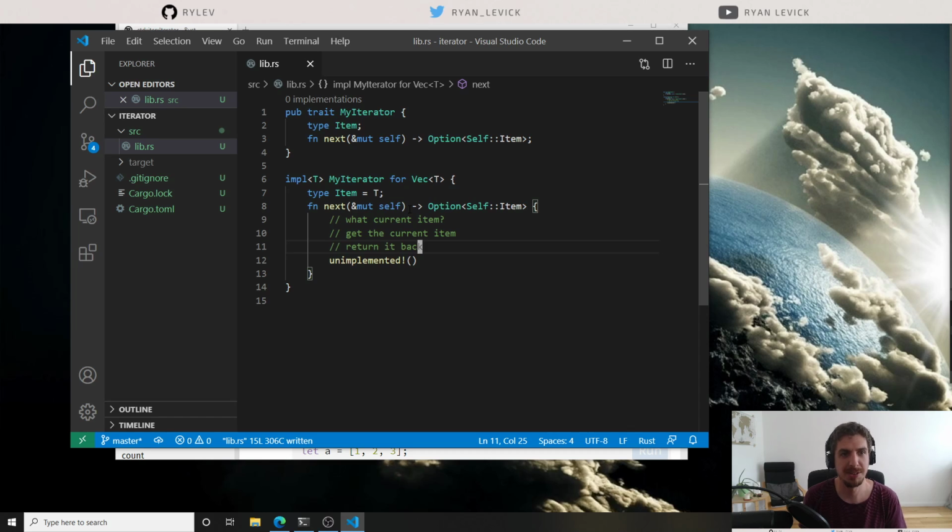We don't own Vec, right? We can't add some state. They could have done that in the standard library, where Vec kept an item around of what current iteration it was on, but that goes against Rust's philosophy of saying you only pay for what you use. That means every time you have a vector, you are keeping around this state of what item you're iterating on, even if you're not currently iterating.